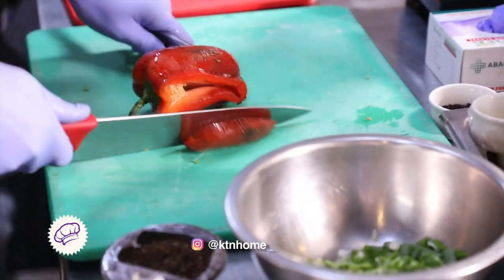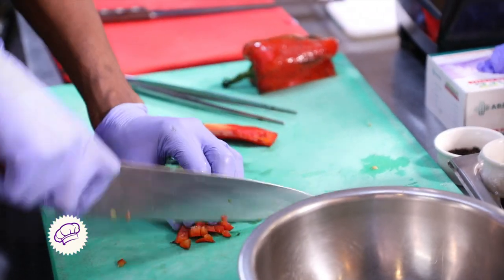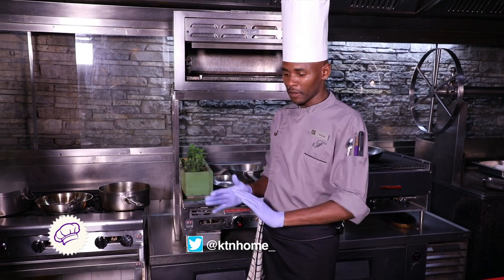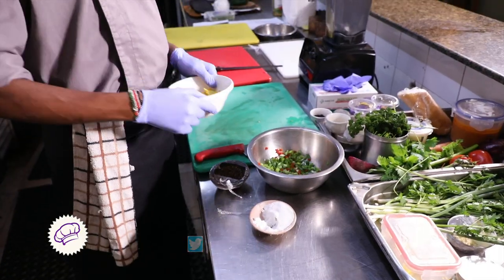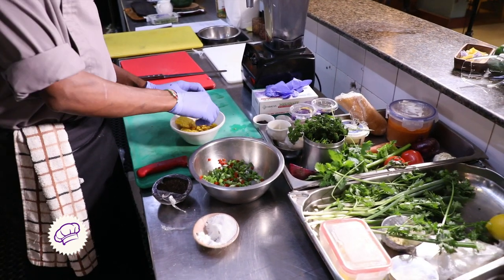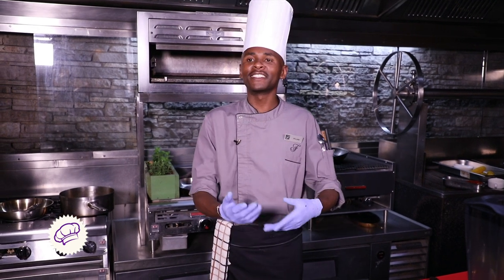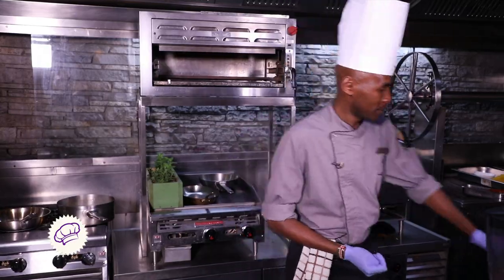So, after boiling our sweet corn, we will grill it, of course. Then we'll have our corn off the cob, so that you won't take time to struggle getting the maize off the cob.